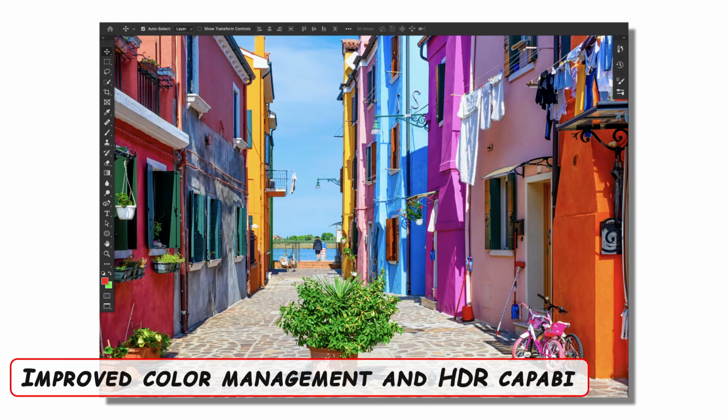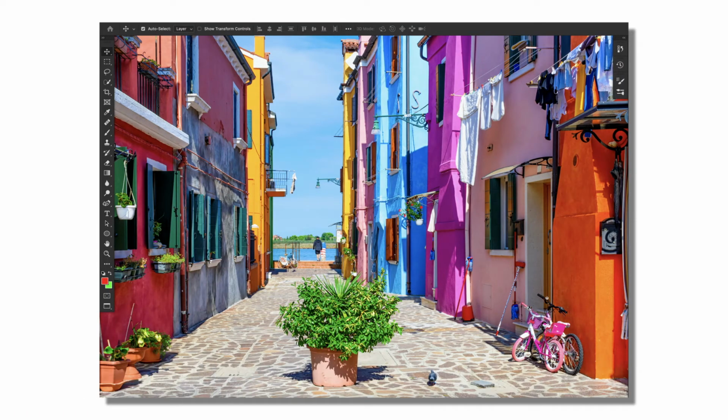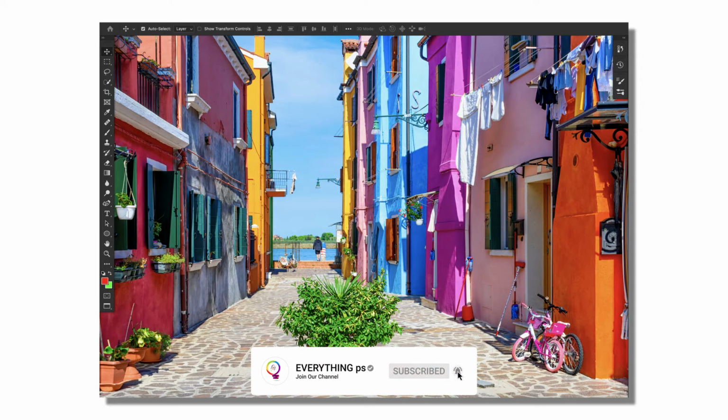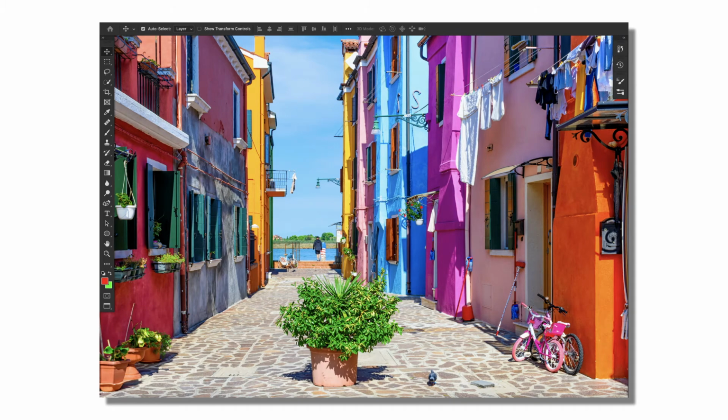Improved color management and HDR capabilities. Photoshop now supports Apple's Pro Display XDR to see your designs in full high dynamic range. The newly released MacBook Pro 14 and 16 models now feature XDR displays in addition to the Apple Pro Display XDR. This helps you to see your colors with more richness. The blacks appear deeper. The whites appear brighter. And all the colors in between appear more like they do in the natural world.